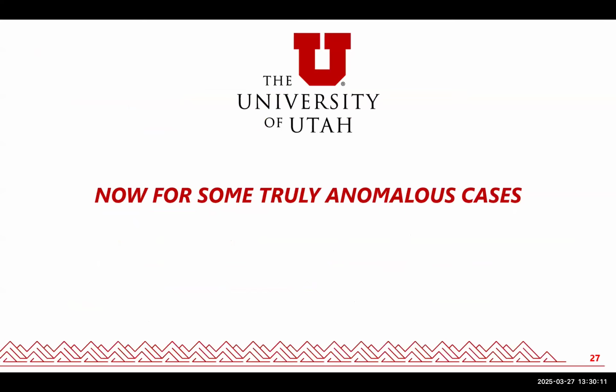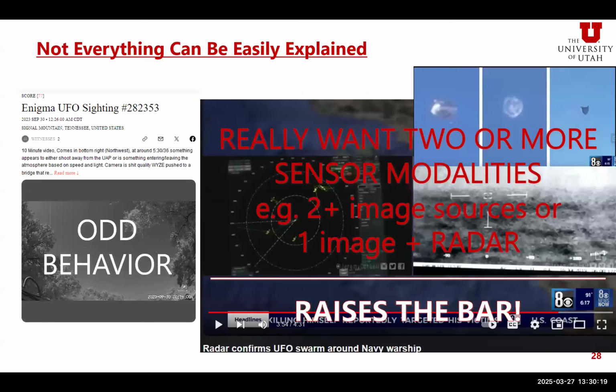But now I've shown you some of the fakes. Now I'm going to show you some truly anomalous cases. One that I'm still scratching my head on, and I've got other UAP analysts that are also scratching their heads on. So what do we try and look for that makes us scratch our heads, saying we don't know what it is?